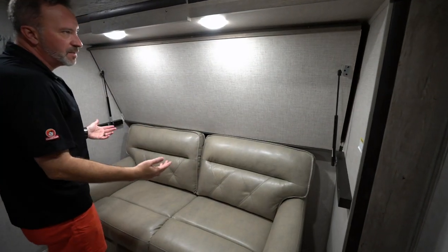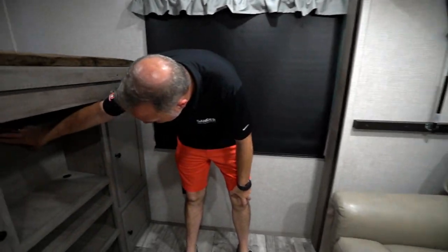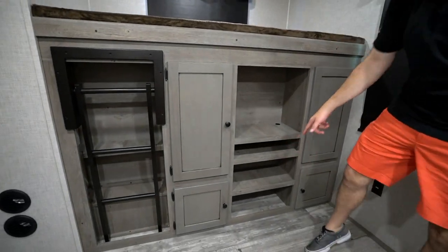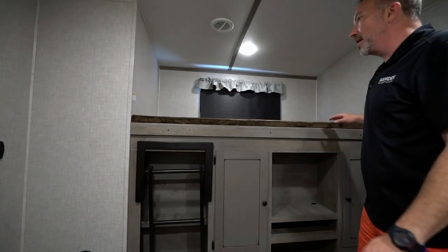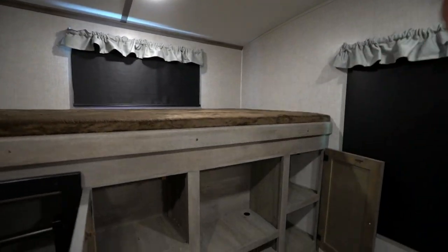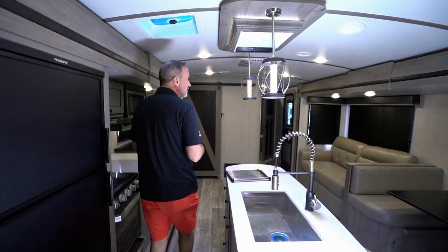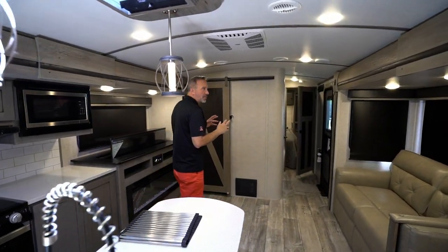Keystone is known for their little amenities — how about strut support on the bunk so you don't have to hold it and try to lock it? If the kids want to sit back and do some entertaining, there's a spot to mount a TV on the entertainment center, notches for shoes, a hideaway ladder, and more storage. A 300-pound double over bunk up top with plenty of windows and lots of room. If you're a family that needs to sleep a lot of people or just wants an RV with the amenities and creature comforts of home, take a look at the all-new Keystone Outback 340BH.